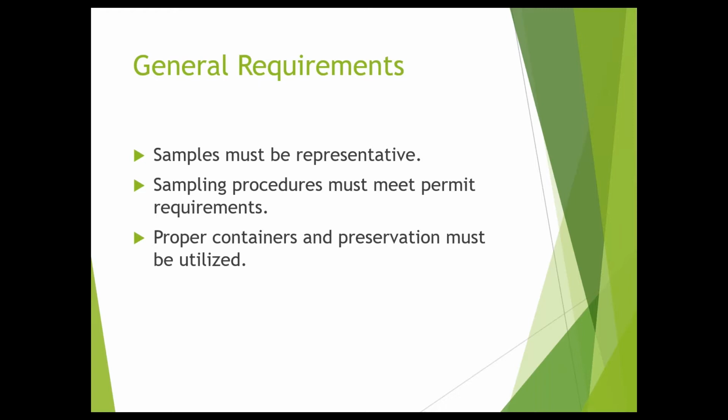Or in the case of oil and grease, you just can't run the sample because you would end up dissolving the container. If you took an oil and grease sample, which is in a glass jug, and you put it in a plastic jug, when they go to run the sample, you'll end up dissolving the plastic because of the process by which they extract the grease out of the container. So again, proper container, proper preservative.